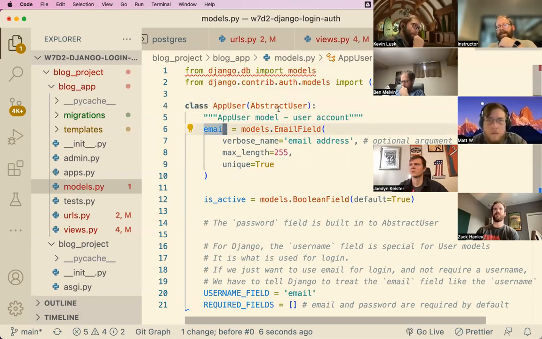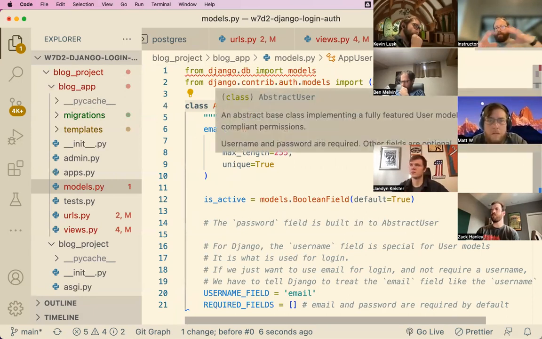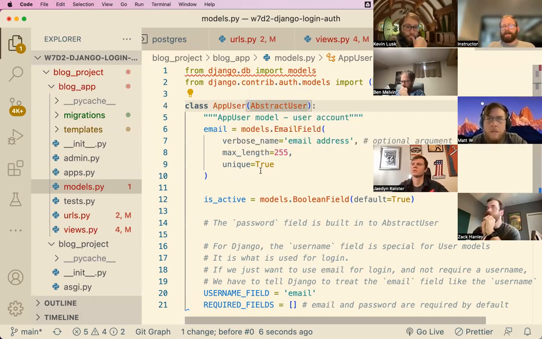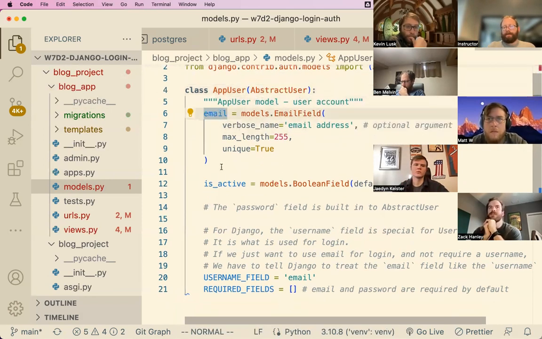And here, again, the magic is from this abstract user class that we inherit, that gives us the full Django user model class with all these really great functions for authentication and login and stuff. And we really just defined the email, is active, and username.